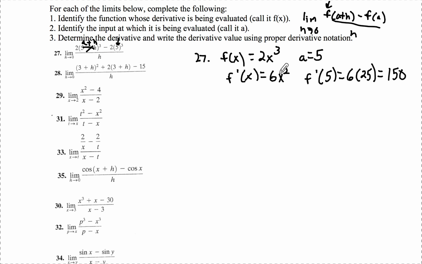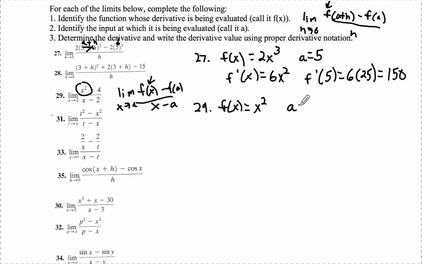I could just go ahead and figure out what function we are taking the derivative of and at what point, and work it out using my derivative rules. We can also do 29 this way. It's the other definition of a derivative. Our other definition says the limit as x approaches a of f of x minus f of a over x minus a. So I ask, what function am I taking the derivative of? I always see that first. In this case, it looks like I'm taking the derivative of x squared.